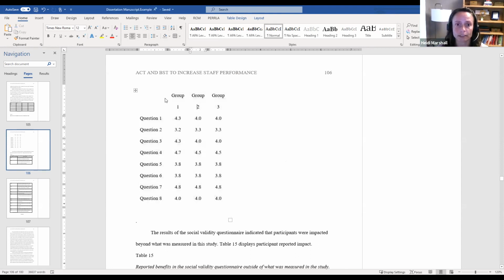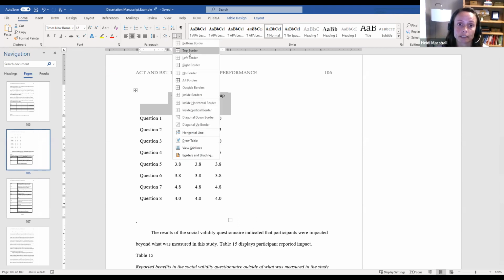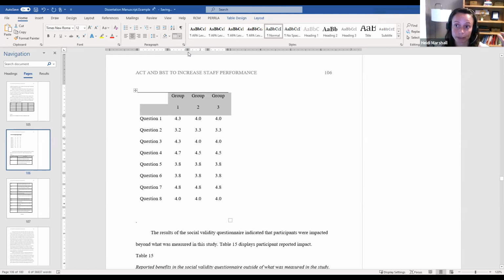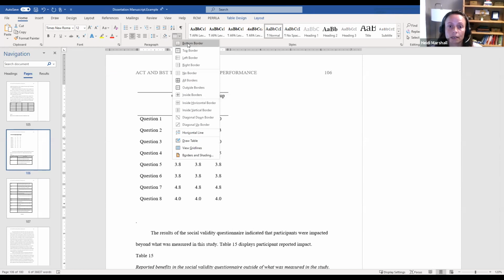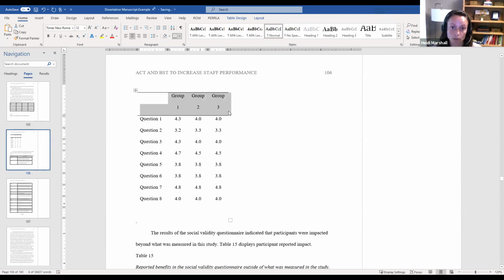So now what I'm going to do is I'm going to just select my first row. Okay, so this again, as I mentioned, these are our column headers. So we do need to make these stand out from the rest of the table by using lines. So I'm going to select a border at the top because remember, we need that top border to show this is where my table begins. And then I'm going to put a bottom border on that column header row because now I'm distinguishing my column header from the rest of the rows in my table.